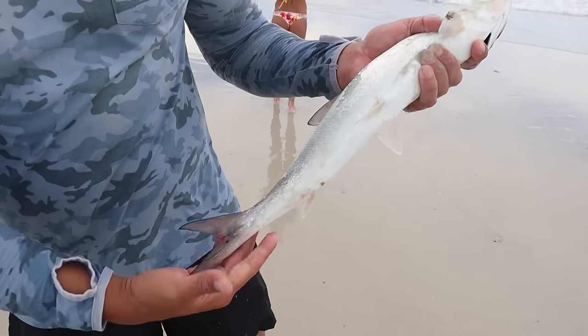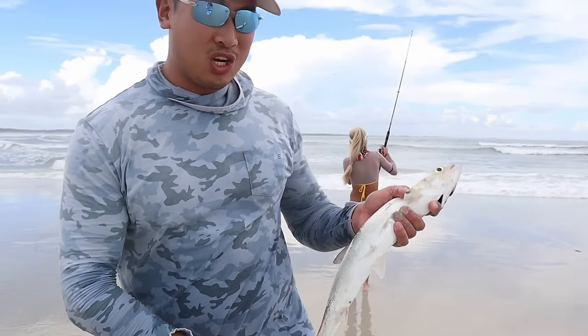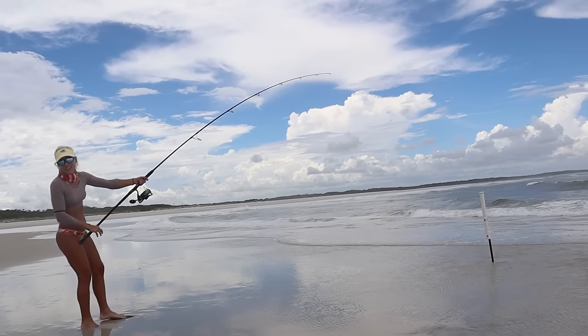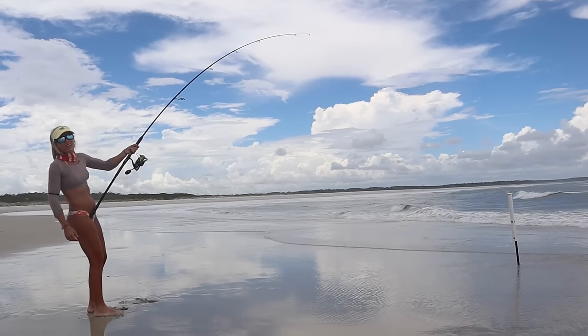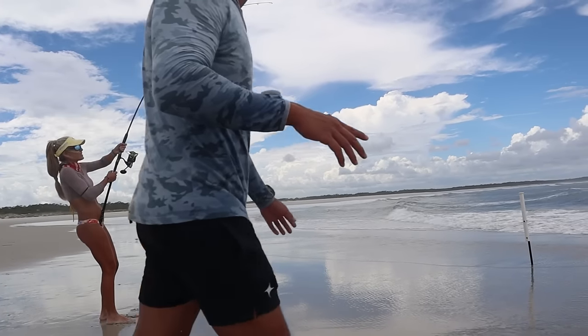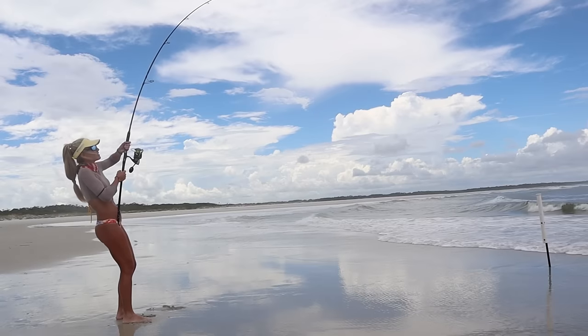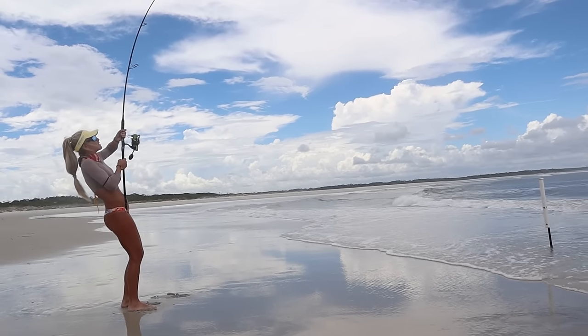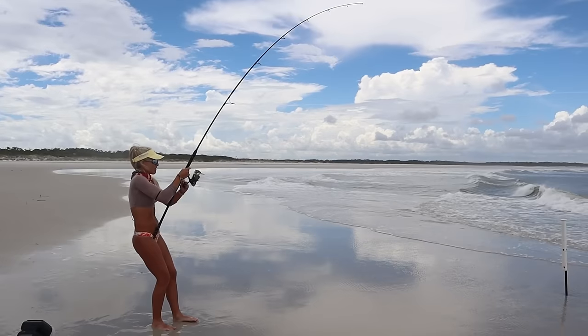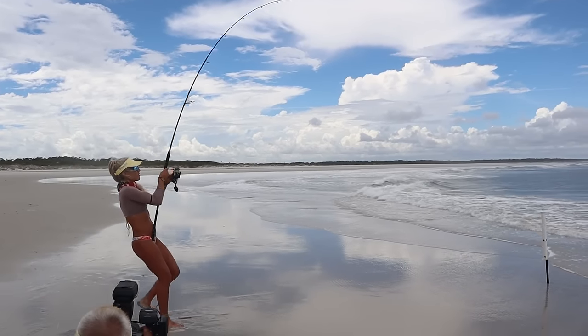Look, I got a nice big ladyfish. Is it sticking on the ground? It feels almost like dead weight, but it is coming in. Now it feels like sticking, honestly, like it's over that sandbar. Oh, there it is.